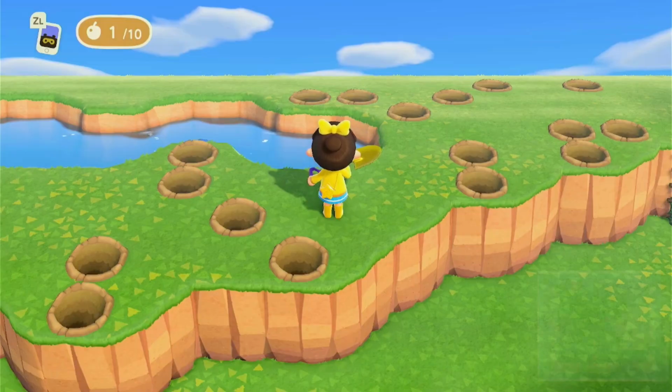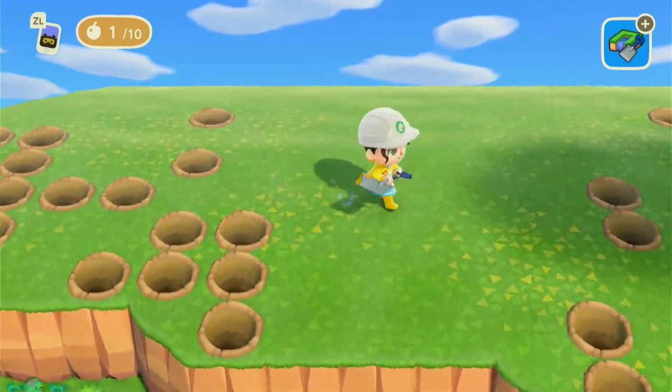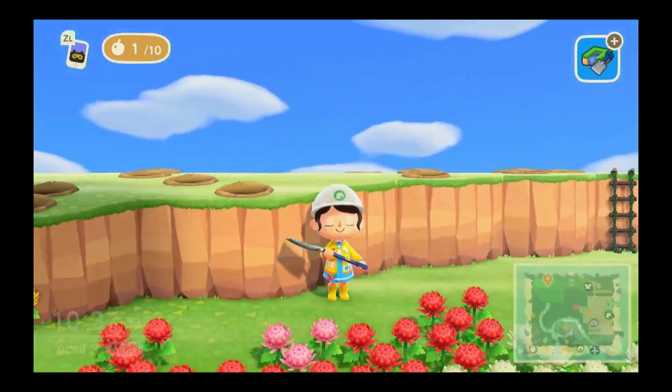It's all done. Actually, I lied. It's not all done. I actually need to plug up this pond. One moment, please. Okay, now we're really all done. But we're actually not, because we need to destroy the entire cliff.